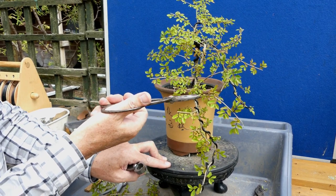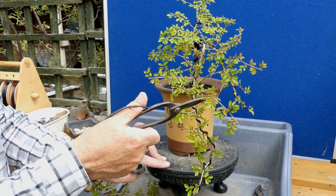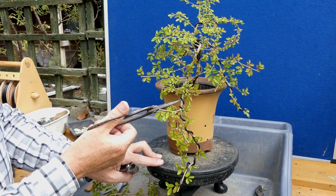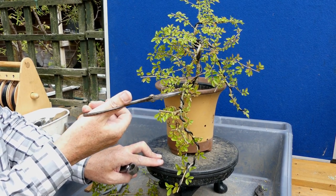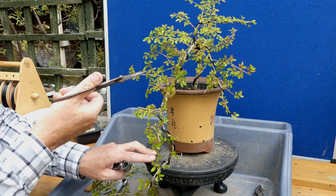Moving on here, we're going to have the first horizontal pad. We've got growth there and there, so let's just take it back to there. This up one, we don't need the up one. Get rid of that. Got one close in there. We've got this coming out that way. This is a bit more of an awkward branch. I might actually put a bit of wire on this one.